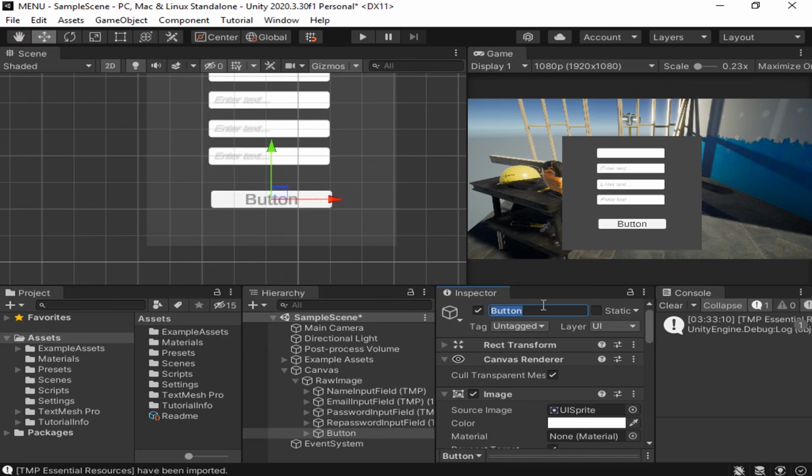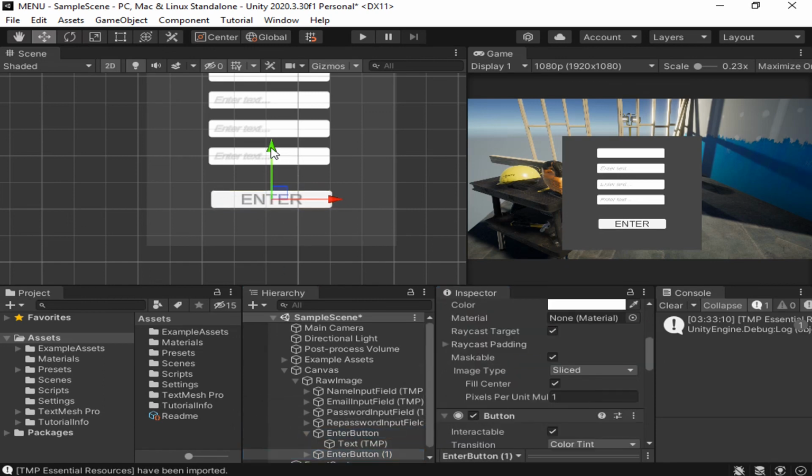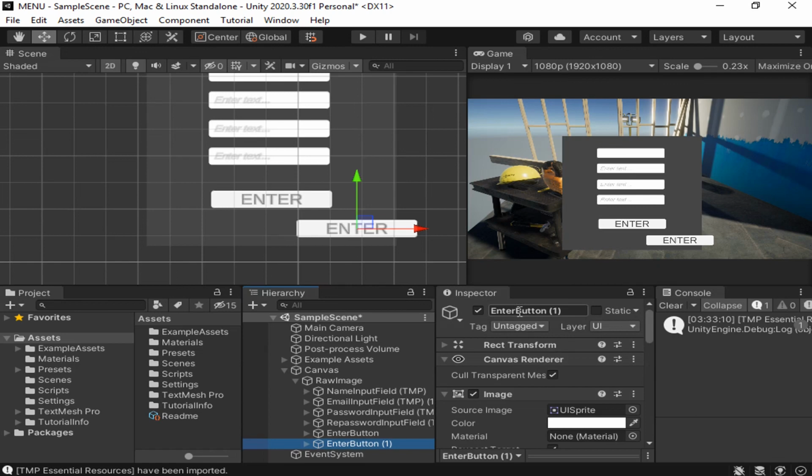This is the enter button, and I will change this text here because it's needed. And I will make a little button here that I will call register button.